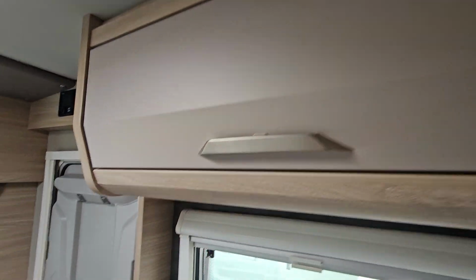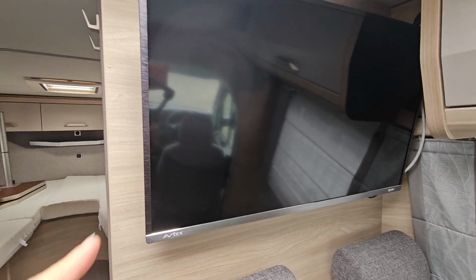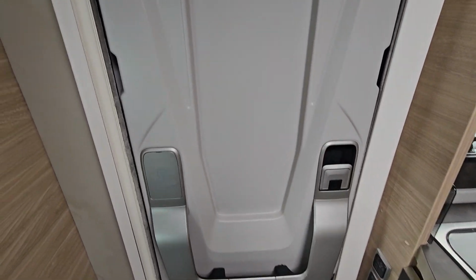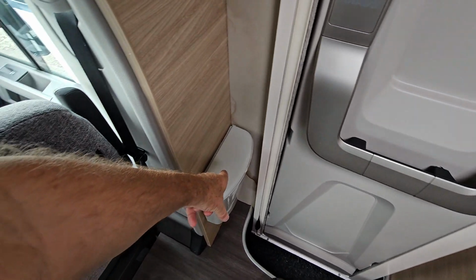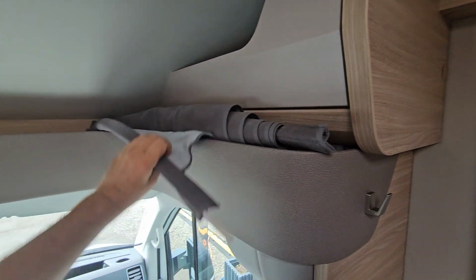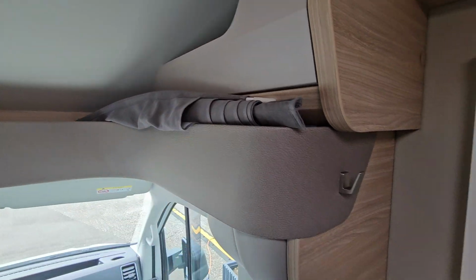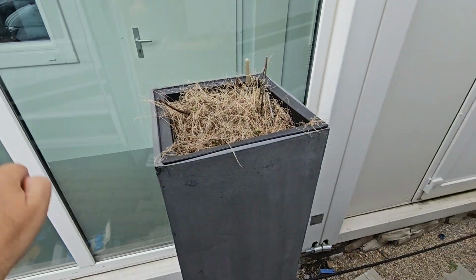Did I show? I thought I showed them. I'm forgetting what I'm doing. Right, so there's two tellies, and this is a 2 telly van. So there's 2 of you who can watch separate things. Seems to me to be a wide door to get out. Oh, and it comes with a bin here and a place to leave your coat as you come in. And here we have a curtain, or blackout blind, more to the point.